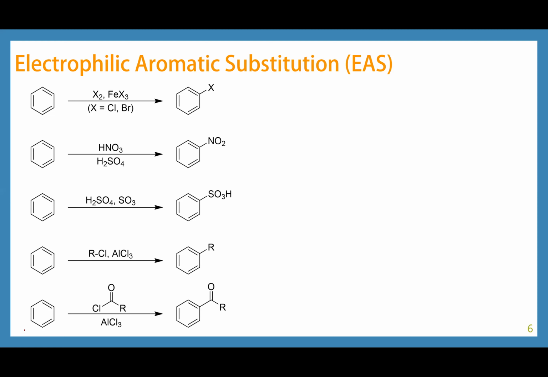So with electrophilic aromatic substitution, the key thing here is that your benzene pi electrons are going to act as a nucleophile, and they're going to attack your electrophile, which is formed in the reaction mixture from the reagents that you're using. And then ultimately, you still end up with something that is aromatic, but you've subbed out a hydrogen atom for something else. So that's why this is considered a substitution. Just like SN1 and SN2, you subbed out your leaving group for your nucleophile. This is a substitution, not an addition.